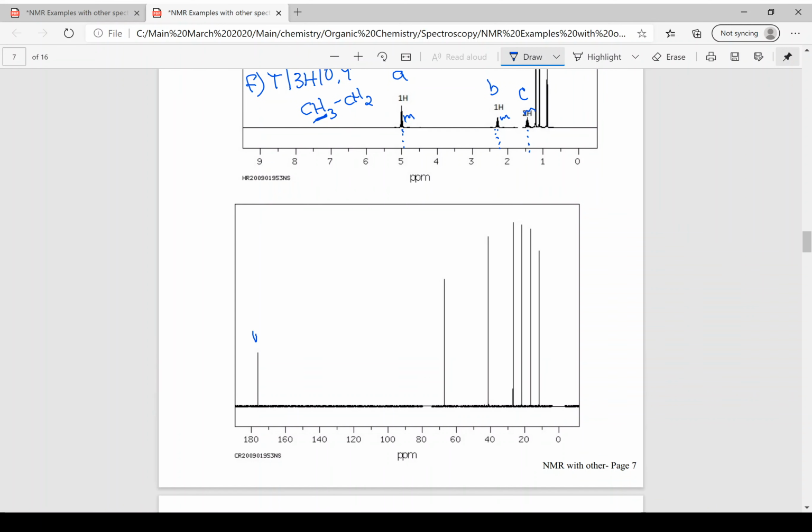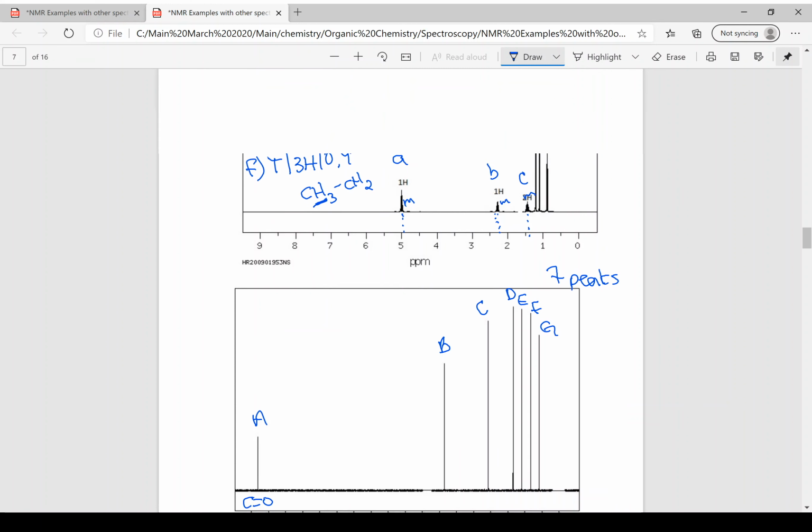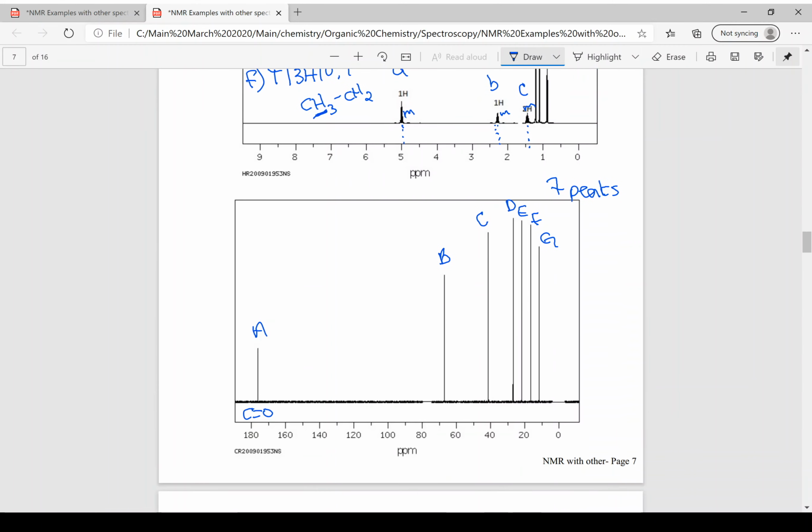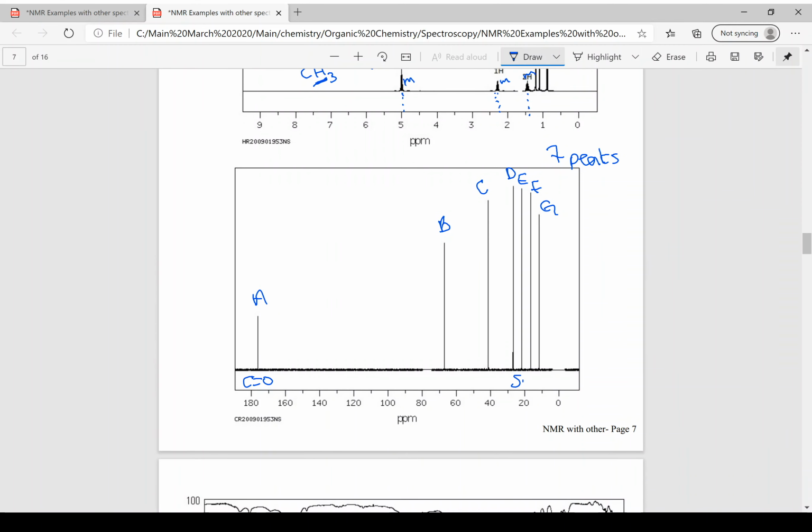All right, A, B, C, D, E, F, and G. So there's 1, 2, 3, 4, 5, 6. So there's 7 peaks. So there's 7 unique carbons. And right now, that confirms that there is a carbonyl. So up here in my proton NMR, I just confirmed that it's probably that one. All right, these are just my sp3s, nothing of interest there for me. But this area, it means it's connected to something that has made it shifted.